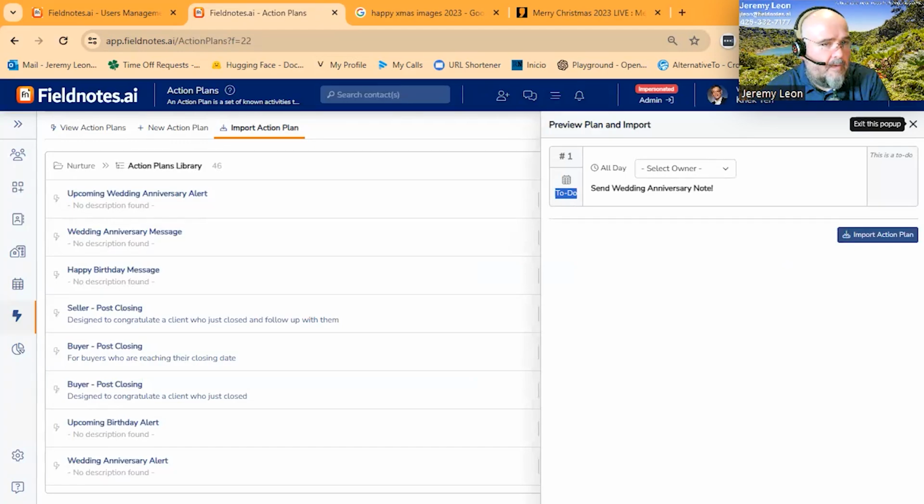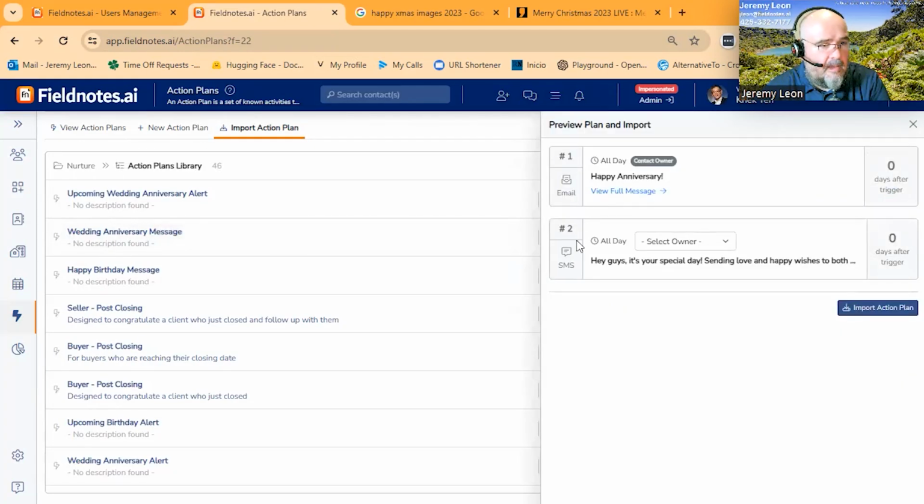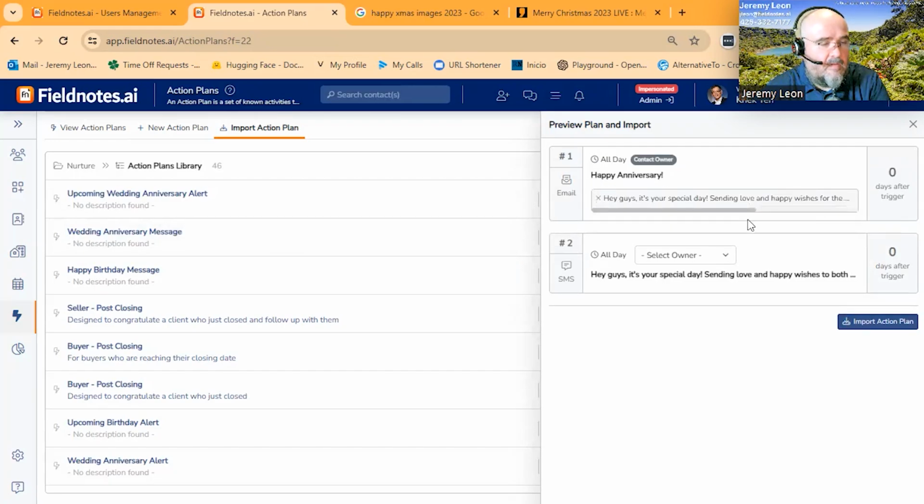And you would still get this type of notification if you would rather have a to-do rather than an appointment or an all-day reminder. So this is a message, and it looks like an email goes out with a text message. This is just a small little email message, right? Not much to it, no photo, nothing, just a real quick little sentence and a text message. Looks like it says the same thing. So you could decide whether you would rather just keep the text message instead of the email. It's a matter of just deleting this first leg of the action plan.